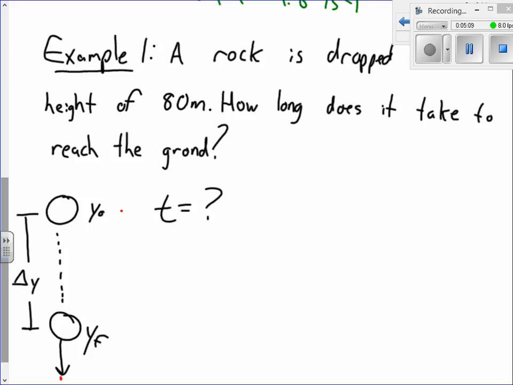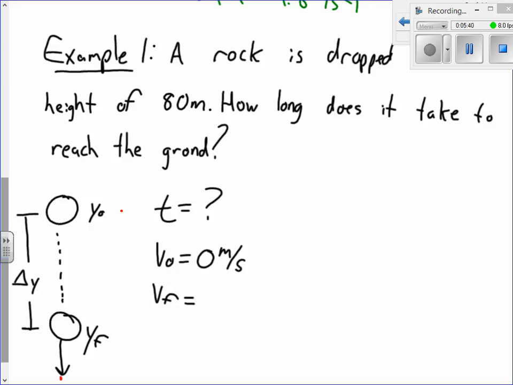As we said, the initial velocity is going to be 0 since it's dropped. If you hold something in your hand and just grip it tightly, it's going to have a velocity of 0. Right when you remove your hand, it's still going to have a velocity of 0 for a split second. Just after you let go, it starts to speed up. So that final velocity at the bottom there is unknown. We could calculate it, but we might not need to at all.